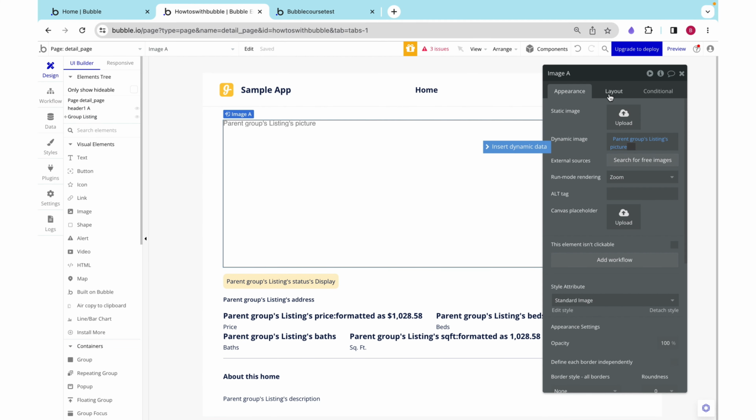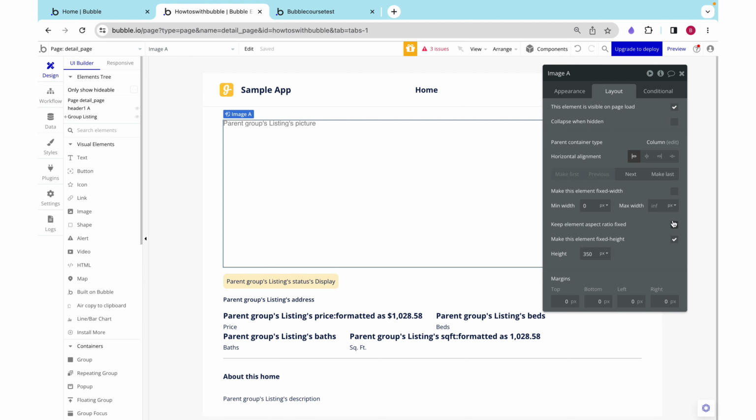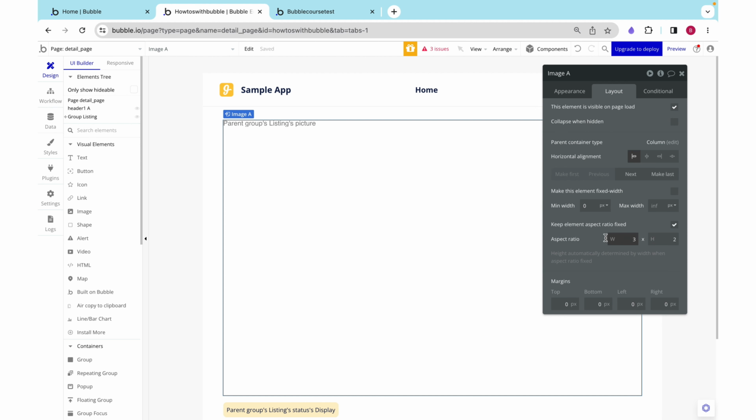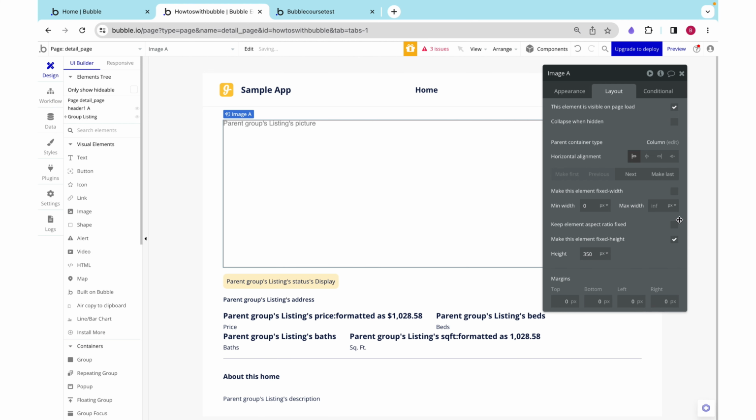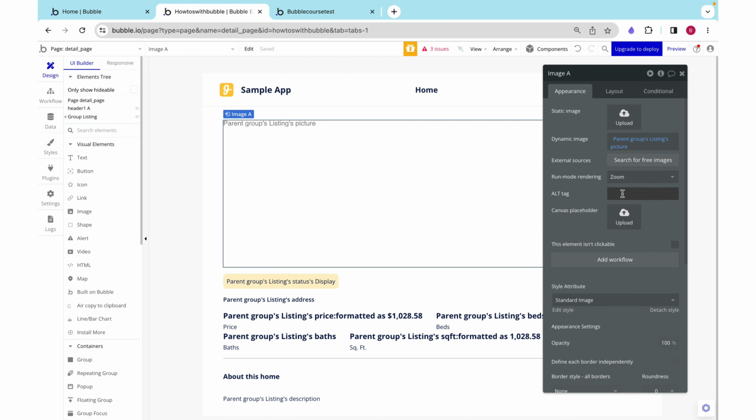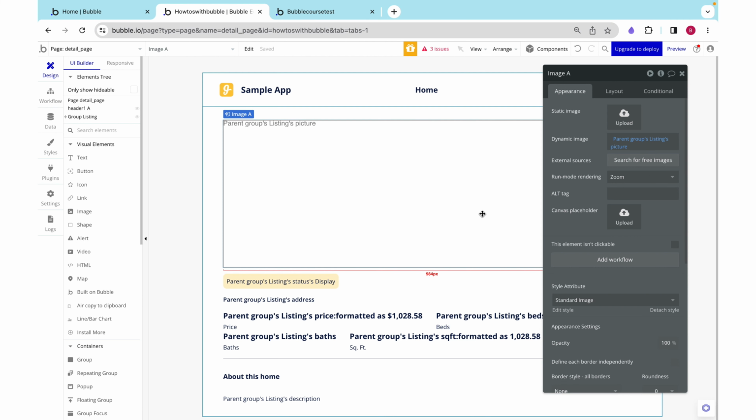And then on this image, I had said a fixed aspect ratio of 3:2, but upon further deliberation, I realized that it's better to actually just have a fixed height of 350 and let it expand horizontally however much the screen allows. Then for our run mode rendering, we need to use zoom. This will stop things from getting warped and stretched.